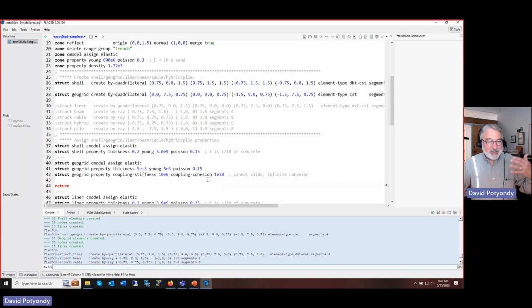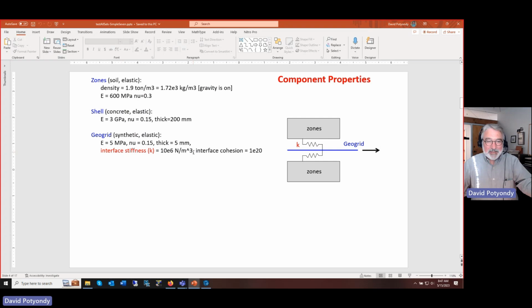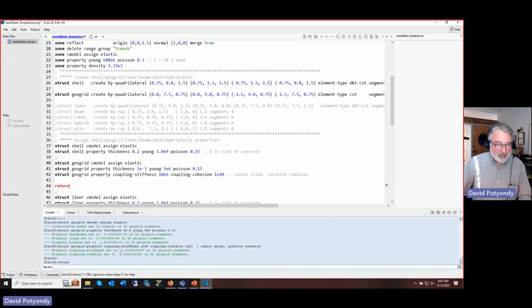So this is just like what I showed right here. It's these 5 properties. All right. So you get the idea, run that, and it's telling me property coupling stiffness set to 1E7 and 32 geogrid elements. All right, that's the geogrid.